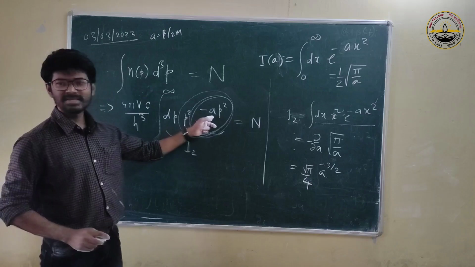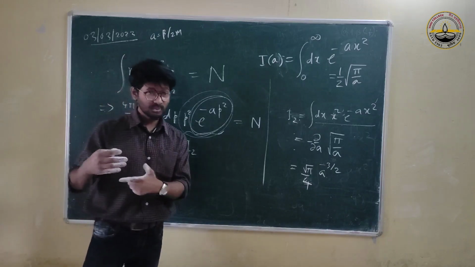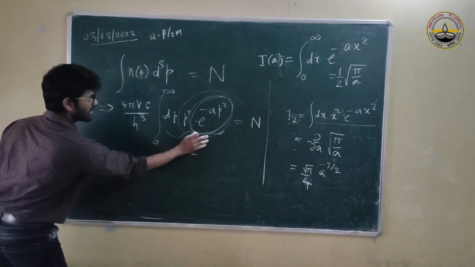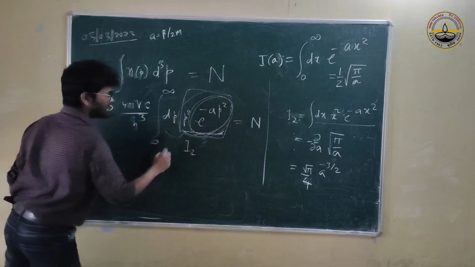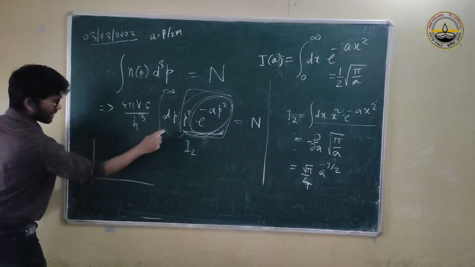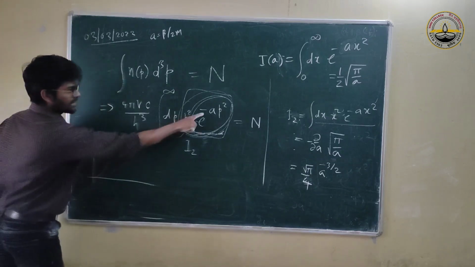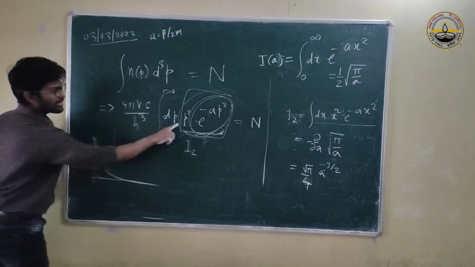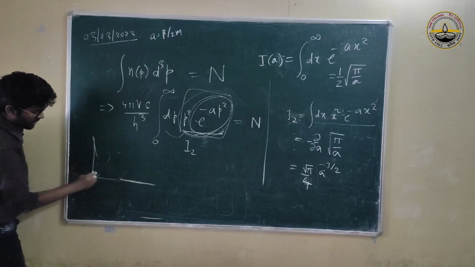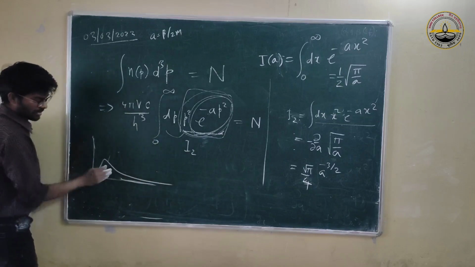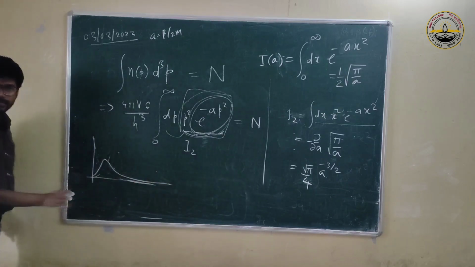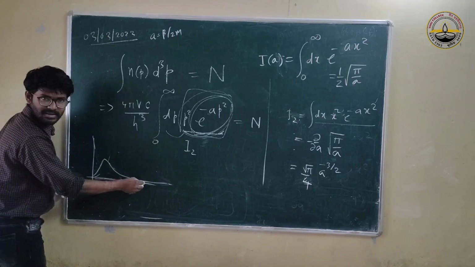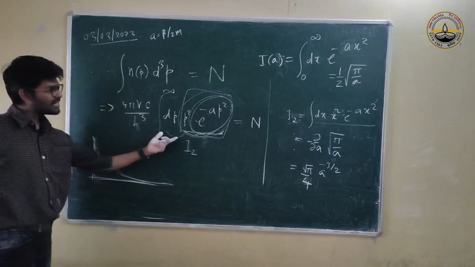So this is e to the power minus a p square. E to the power minus something square is a really fast dying object. p square is like a parabola, and this thing starts from 1 and dies out fast. So together, when you multiply, you get a function that dies out faster. And that means even much before you go to the speed of light, this whole thing is 0. So the integrand is 0.